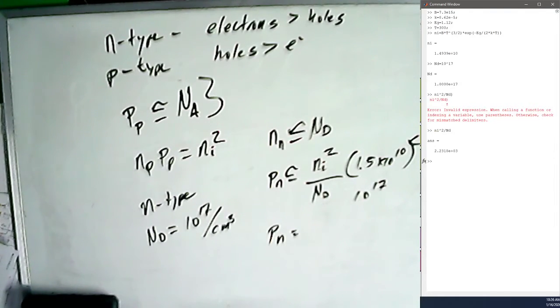Look at that. We could practically count the number of spare holes that are in there. In fact, we probably could count those in not too long if we could have an electron microscope that goes in there and finds all the holes, or whatever. We could go in and count the actual holes that are in there. 2.232 times 10 to the third. Not many at all. So it's really just not that much. And thus, in a doped piece of silicon, the majority carrier is going to dominate.